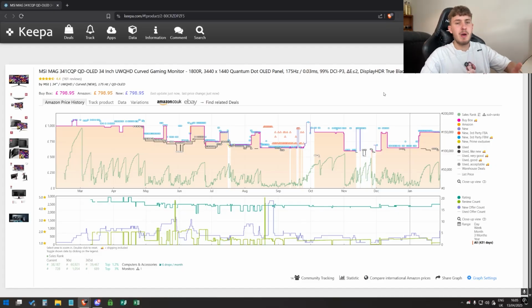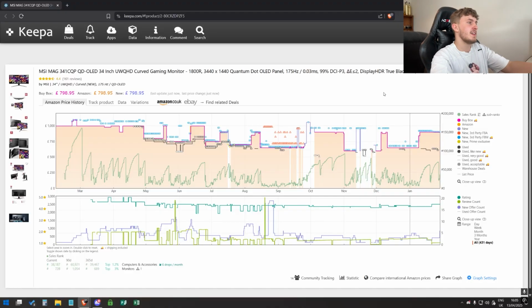So when you're looking at Keepa, there are so many different data points to consider, but there is one thing that is probably the most important thing to be checking when you're doing online arbitrage. Online arbitrage is basically where you're finding something that's more expensive elsewhere and selling it on Amazon or somewhere else for a higher price. So obviously the most important thing to look at is the price history. Is this item consistently profitable?